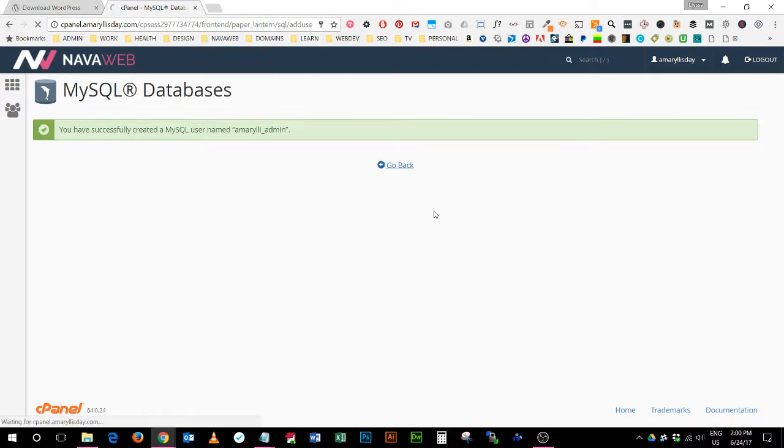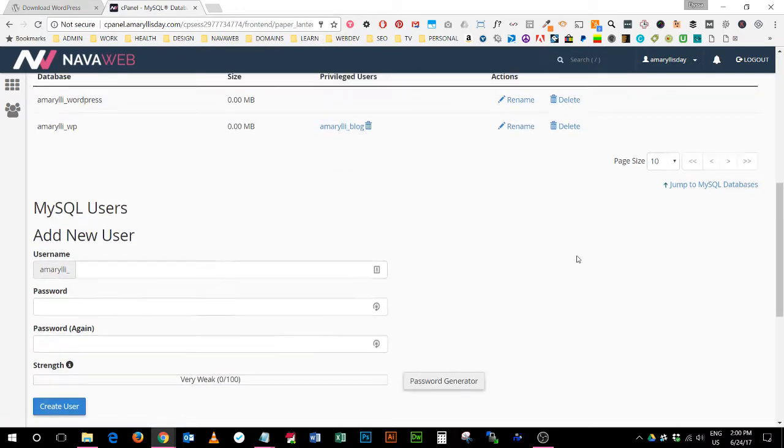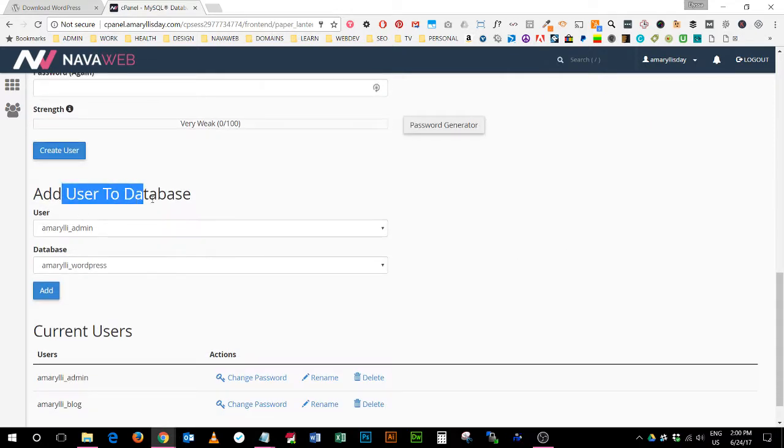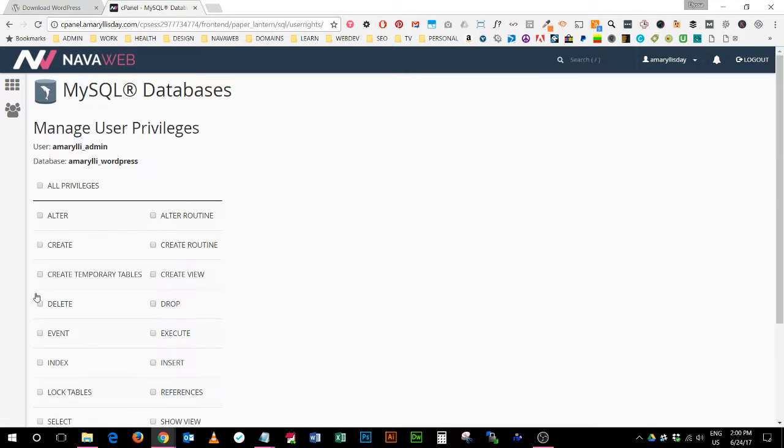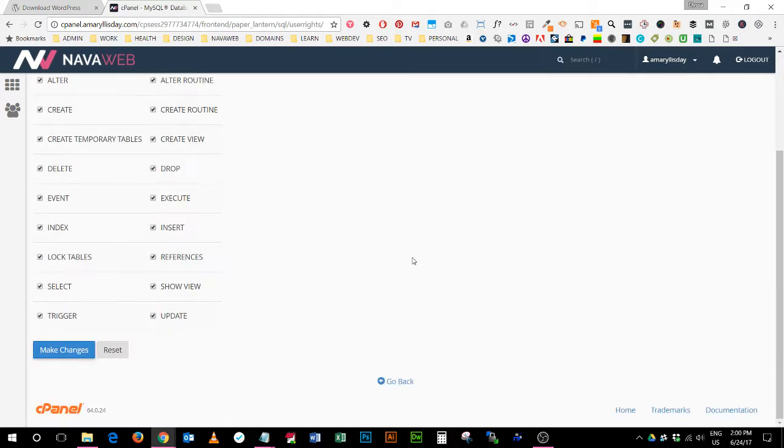I'm going to hit back, and now what we want to do is add the user to the database. So I'm going to add the user that I just created to the database that I just created, and click Add. I'm going to make sure that all privileges is checked, and click Make Changes. That has been confirmed.